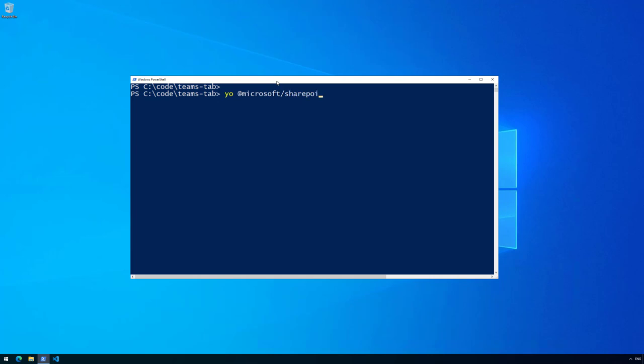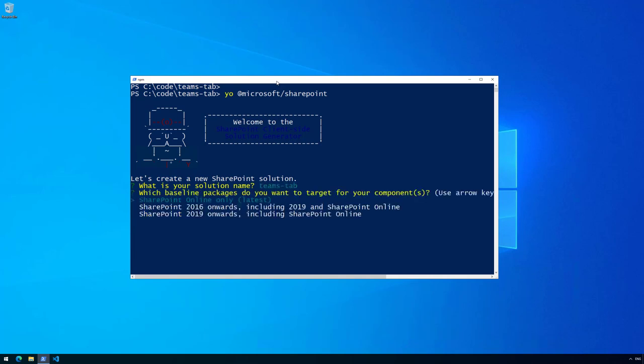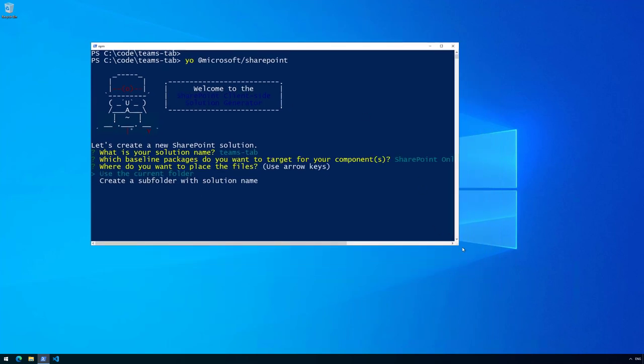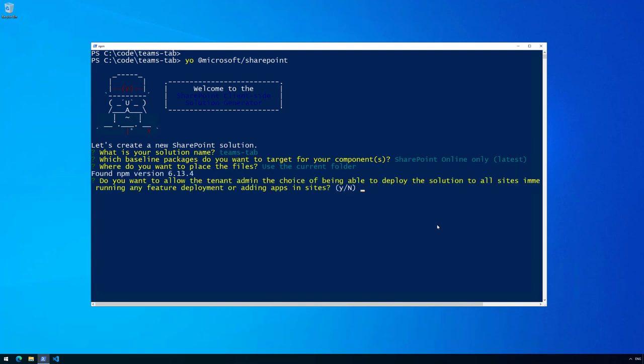So let's do that. Let's avoid typos so the execution is successful, and execute the Yeoman generator for SharePoint Framework. We're going to use the default name, which is always taken from the folder, because we are already in it. And we want to target this on SharePoint Online, because we're creating a Microsoft Teams tab on top of the solution being a web part, which is pretty cool, actually. We're going to use the current folder, because we already went to the Teams tabs folder. And we choose yes here.